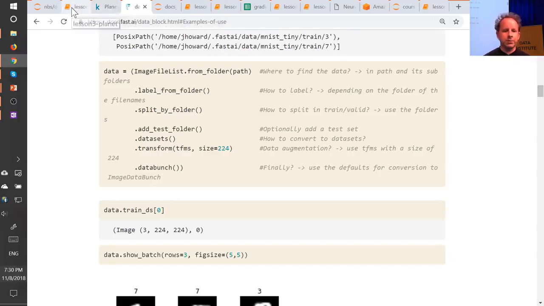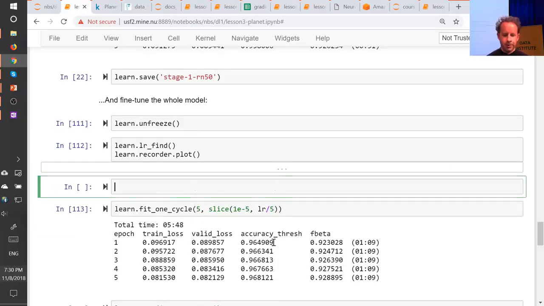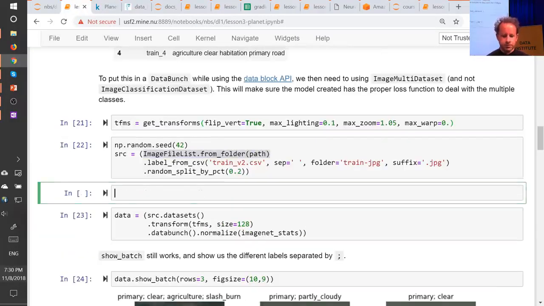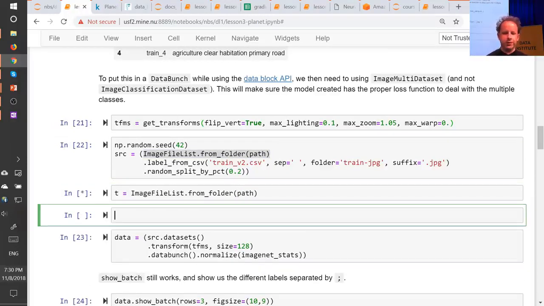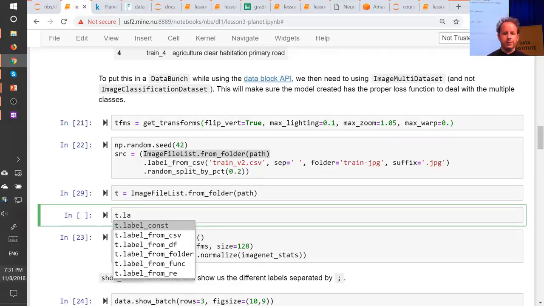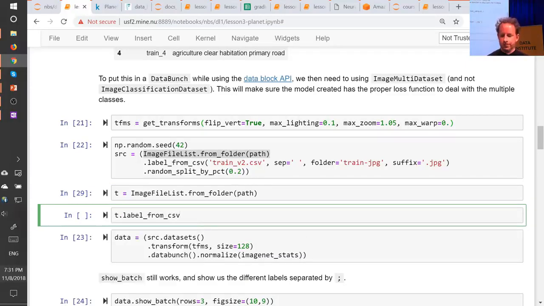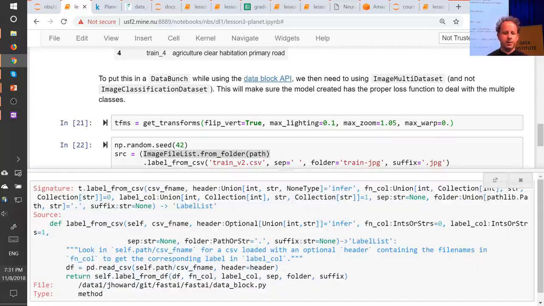Maybe we could look at an example of one. Image list from folder, so let's just put that somewhere temporary. And then we're going to go t.label from CSV. Then you can look at the documentation to see exactly what that does, and that's going to call label from data frame.